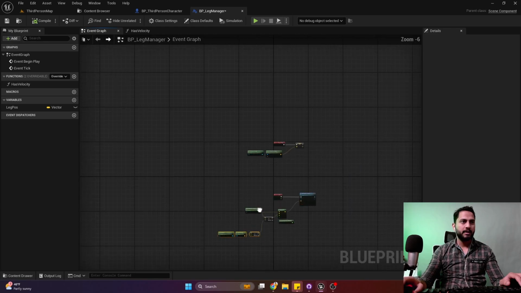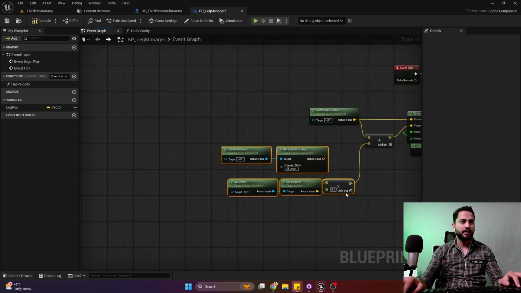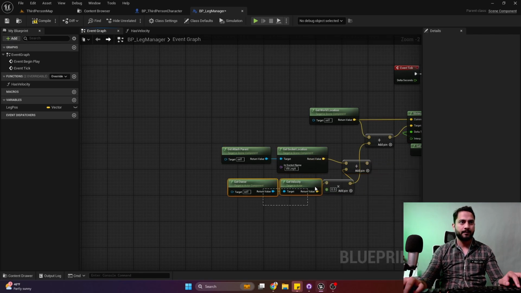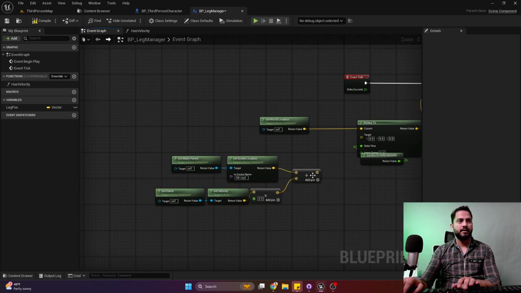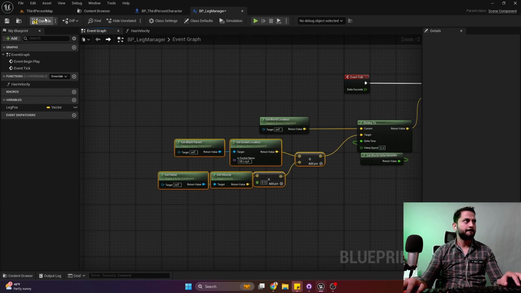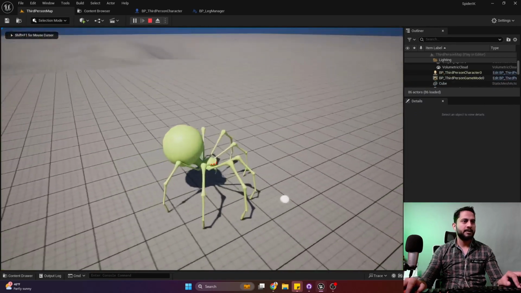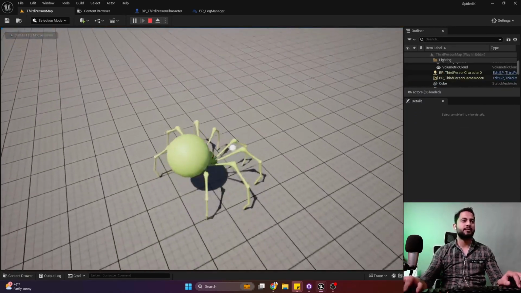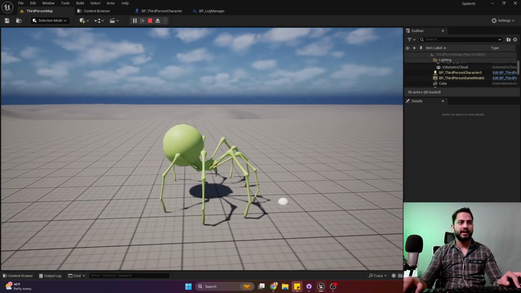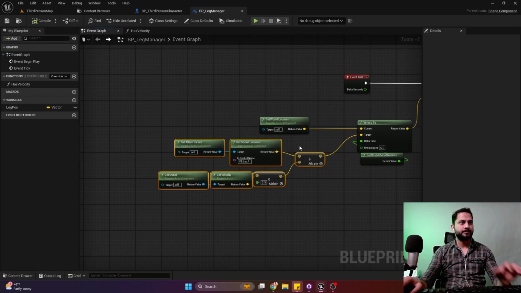We need to get the location of our current actor and add it over here. This will be our target location. And now you can see our sphere is moving, and all we need to do is just make our leg follow this sphere. So how can we achieve that?